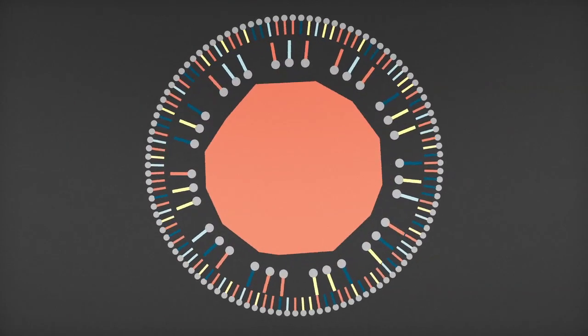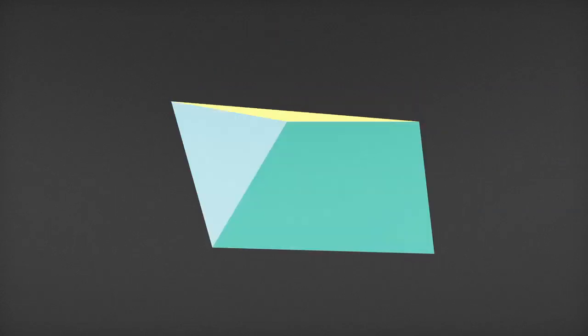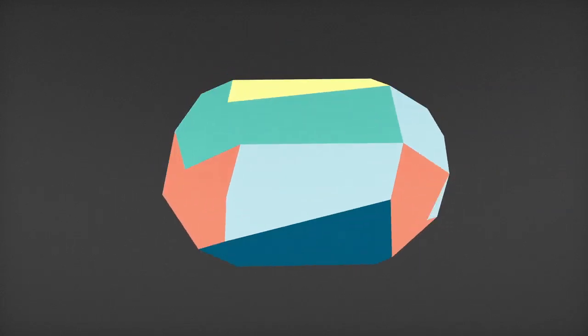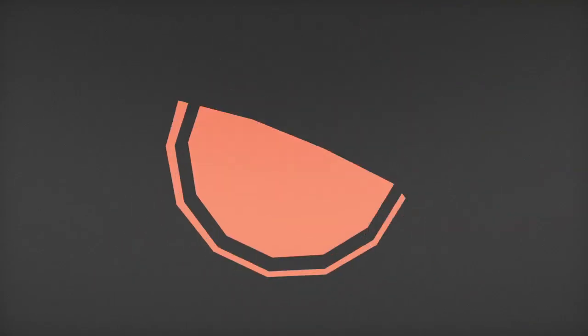Chromosomes contain many genes. A gene is a section of DNA that holds the instructions for a protein. Proteins are essential for life and perform a huge variety of jobs, from controlling the function of a single cell to determining the shape of a whole organism.